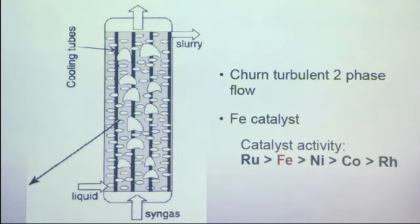And in terms of the catalysts, rubidium is the most active one, but it's very expensive, so it's impractical. None of the articles we looked at used rubidium as a catalyst. So the most favored ones are iron and cobalt. In this specific design, we're going to use iron as a catalyst. It's also possible to use cobalt instead.